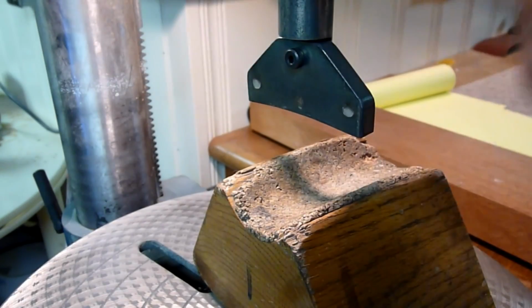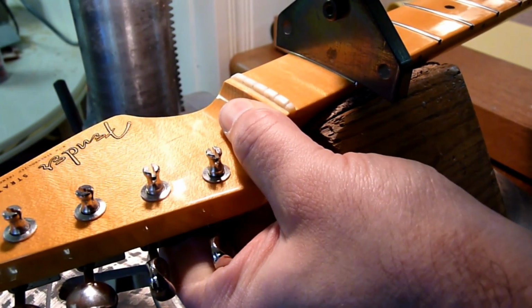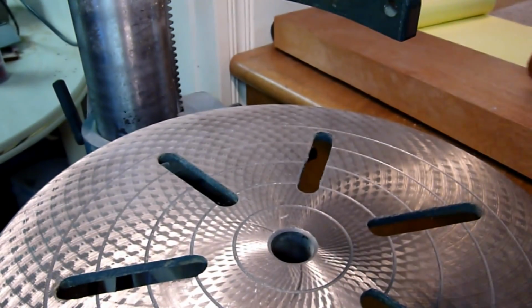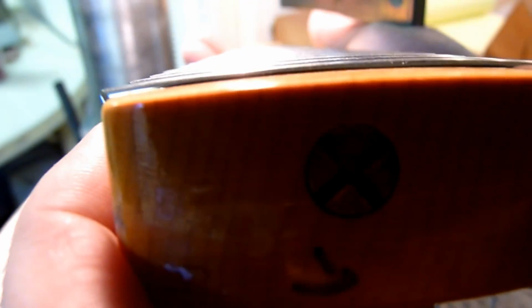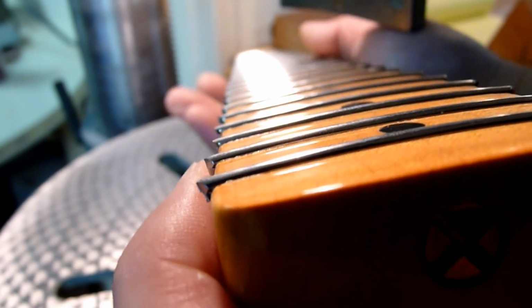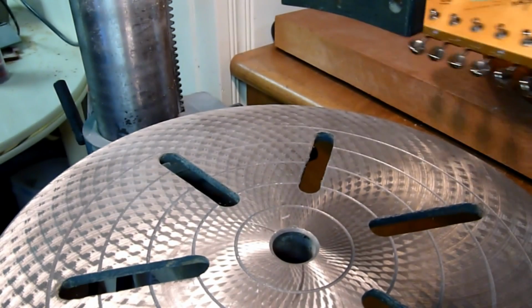Now let's take a look. Yeah, looks good. And the last one. All right. So, how does it look? Pretty good. That's a good preliminary way of telling if you've got everything seated, is you look at it on a long angle like this against the light source and you'll see a fret that's sticking up immediately.